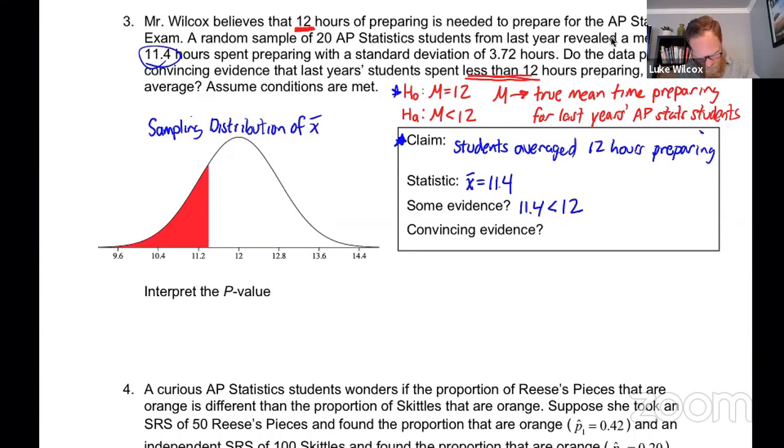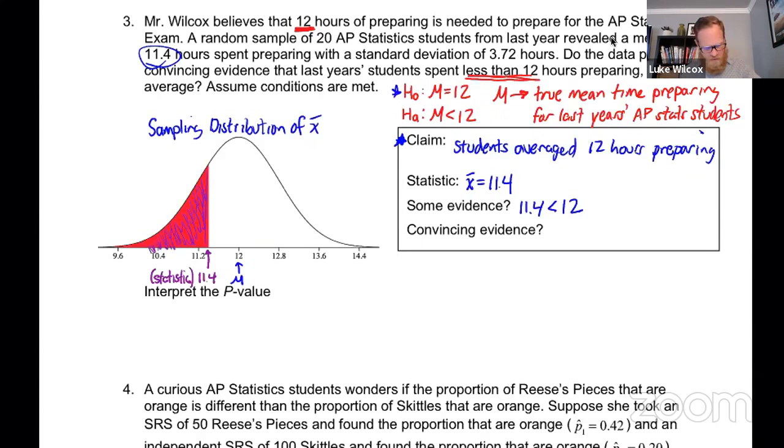So sure enough, you see that the mean of the sampling distribution is the mean of the population under the assumption of the null hypothesis. Now, the next thing we need to do is to identify our statistic here, which was 11.4. That's this value right here. That is our statistic based on our sample of 20 students. And in order to get the p-value, we need to know how likely is it that we would get that value for the statistic or farther from what's expected. In other words, we want all of this area underneath the curve.